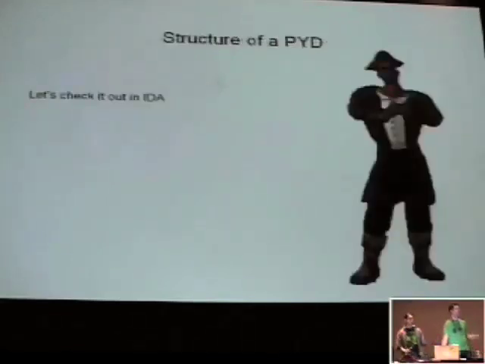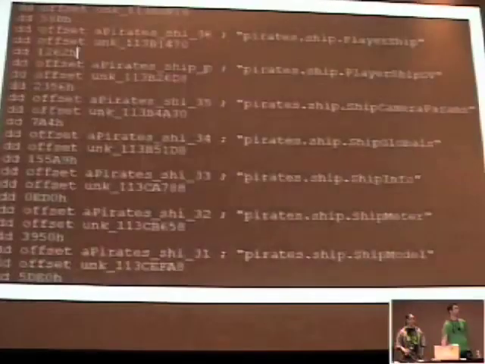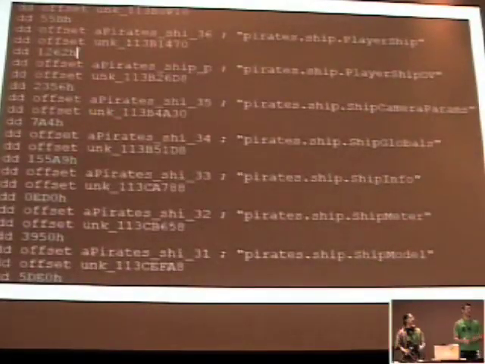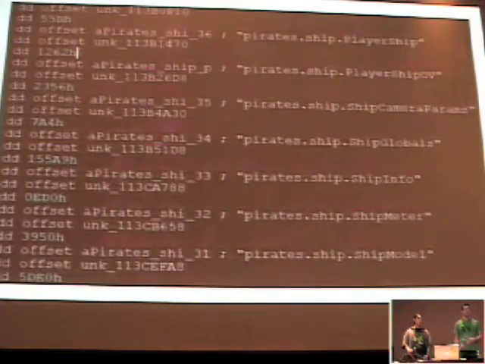So the first thing I did when I looked at that PYD is I threw it in IDA. And this is one of the more interesting little snippets of the stuff that I saw. You look in the .data section, it's got a huge data section. The code section is very small because it just has this little stub loader that actually deserializes all this stuff. And from the previous Google search, PYD, they say it's frozen serialized objects.